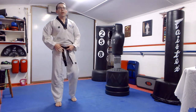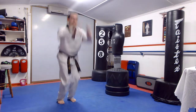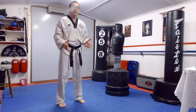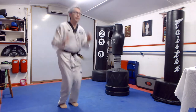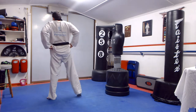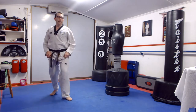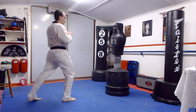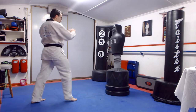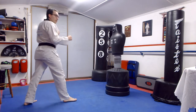We've got tuck jumps — we're halfway through the final round. You've got to get your knees tucked up to your chest every single one. Go. Tuck, jump, tuck, jump, high as you can. Tuck the knees up. Tuck. 10 more seconds, let's go. Up, up, up, up, up. Come on. Fix yourself up real quick — looking a bit messy. 10 more seconds, then roundhouse kicks again — I'm going to kick Bob. Go.